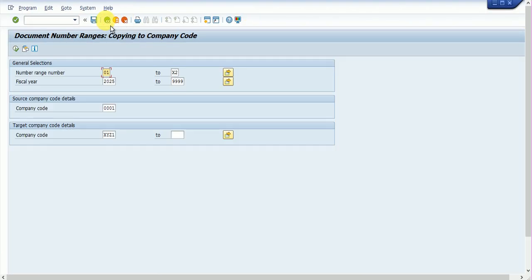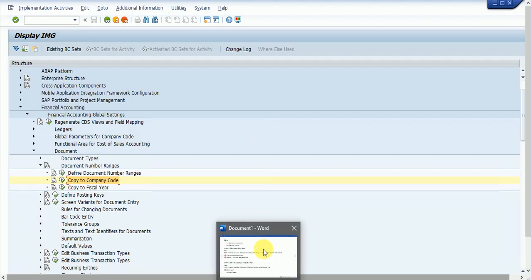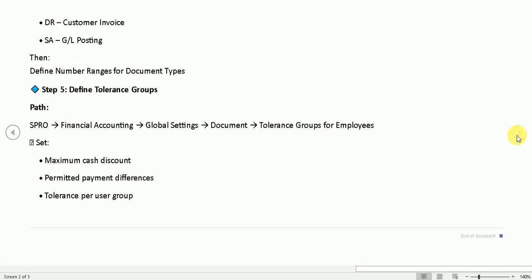Okay, now we go back to our screen. Now we have an option to define the tolerance group. That tolerance group is mandatory to create any document. The path is SPRO, Financial Accounting, Global Settings, Document, and Tolerance Groups for Employees.